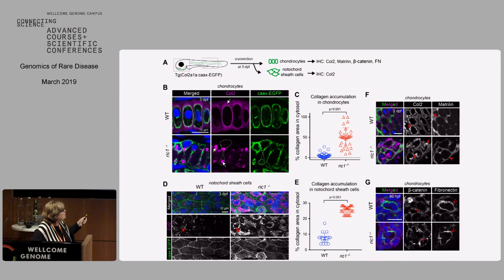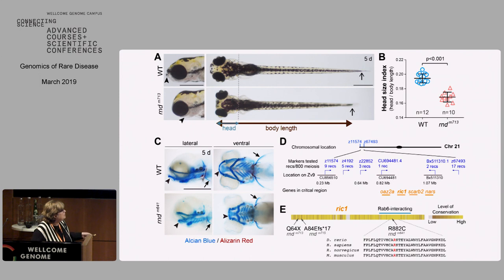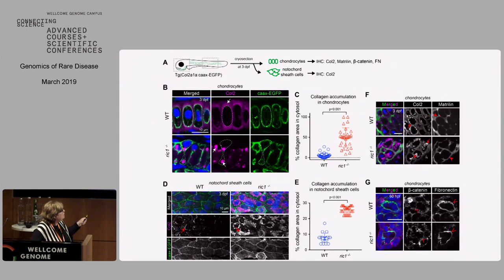And so the other protein that partners with RIC1, they deliberately knocked out to learn the phenotype. Whoops, I got these out of order. So they were able to show quite clearly that the RIC1 protein leads to fibrillar collagens being retained in the cells rather than distributed out. So they just can't get out of the cells, the biggest fibrillar collagens. And you see the consequences of that throughout collagen accumulation in notochord sheath cells in the mutants versus the wild type, in chondrocytes, and then all of the things that fibrillar collagens do will be compromised in subjects without RIC1.